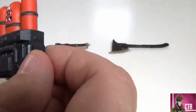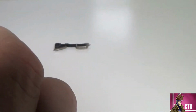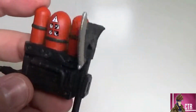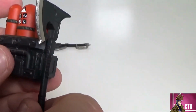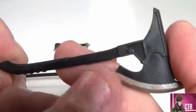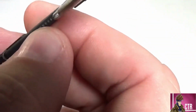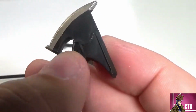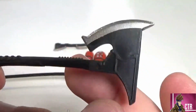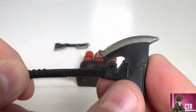Also on the pack, you have this little clip right here on the side. You can see, and that will take this bigger axe, and it just kind of ports into there. Just find the smooth spot and click. You got the axe on the back, and that looks awesome. Really, really cool. And then looking at the bigger axe, because we have 2, it has this nice little grip on there, some detail on the handle, of course, and then we got this cool silver paint on there, and that just looks badass. Really, really cool.